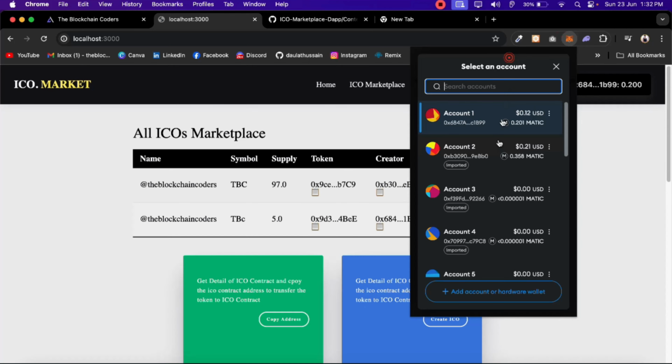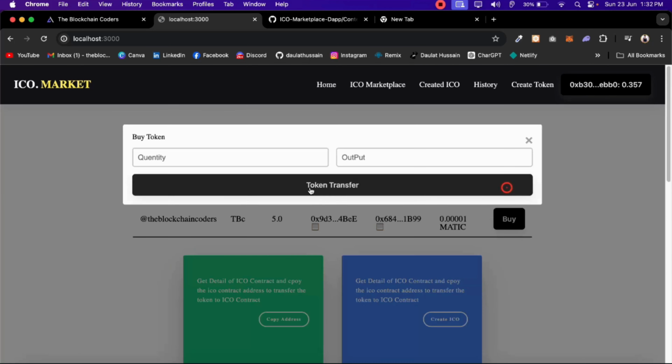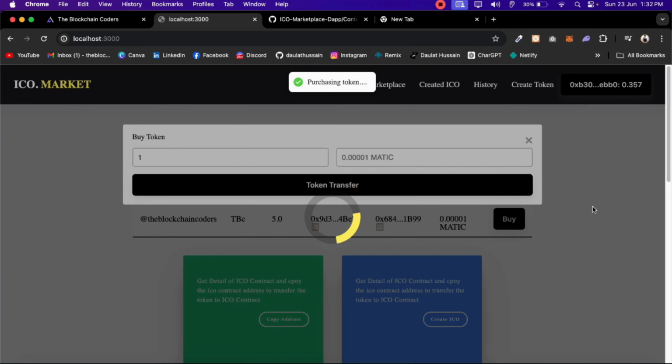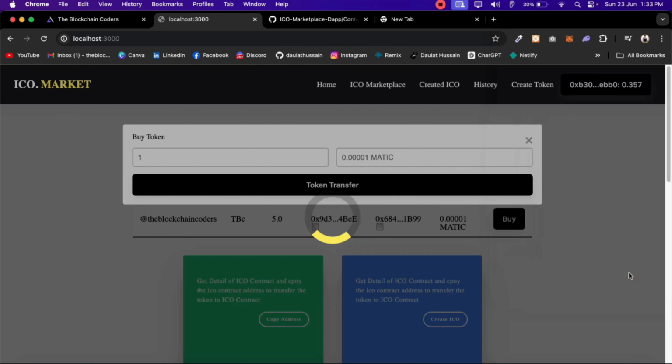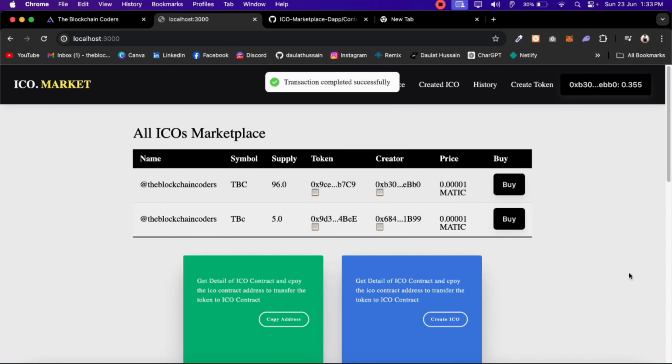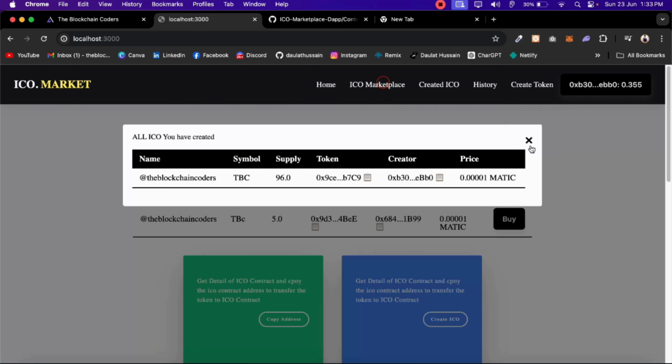So every single thing, events, buying, every single thing is working fine. You can paste the amount and it's going to open and you can simply purchase the token. So every single thing is working fine. If it creates any confusion, make sure to rewatch the video and try to understand what exactly we have developed. So understanding is very important. You can improve the component, add more features, but if you don't understand, then it's going to create a lot of problems. So we have this ICO marketplace.